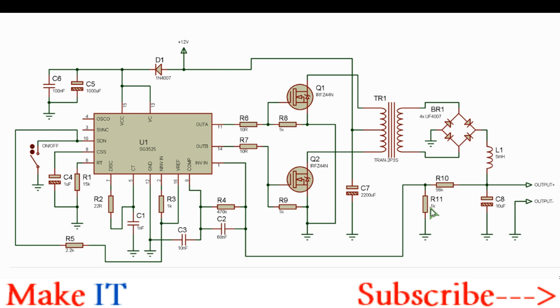This is the voltage feedback section made by R11 and R10 as shown here. This resistor network ensures that the output voltage does not exceed the maximum feedback. When this point gets to about 2.5 volts, the error amplifier will be engaged to reduce the duty cycle of the PWM and so the voltage will not increase any further.